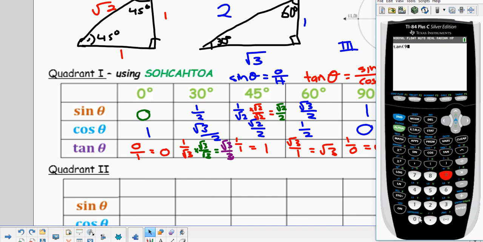Let's see if you want to see another thing to prove it. Hang on, why did I get an answer when I put 1 over 0? Sorry, I was in radians. So I got an answer because I was in radians. I'll go back to degrees, which is what I should have been in. Yeah, so like Kiesha said, you get an error when you try to do tan 90. So just to prove it to you as well.